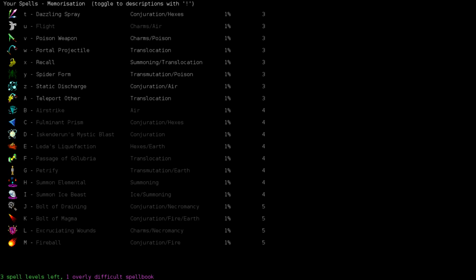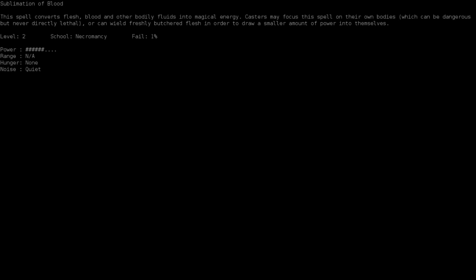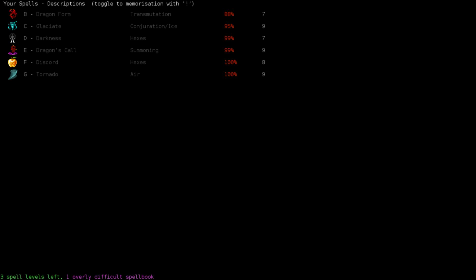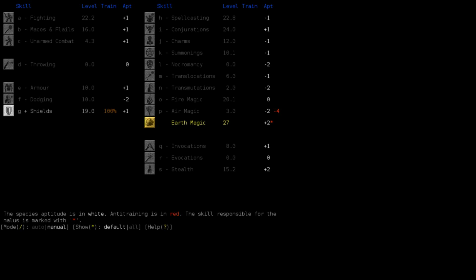Teleport Other is interesting, but most things are just going to resist it at this point. And I can't imagine that any of these other things are going to be particularly useful. Summon Butterflies has some utility, but not a lot. Yeah, I think that's pretty much it. Sublimation of Blood actually isn't bad. It gives you mana for health or mana for food chunks. Meat chunks. Let's see exactly what it does. Yeah, I'm considering it because we don't have that many other things that we want to memorize. We will have, I guess, 10 more spell levels total.